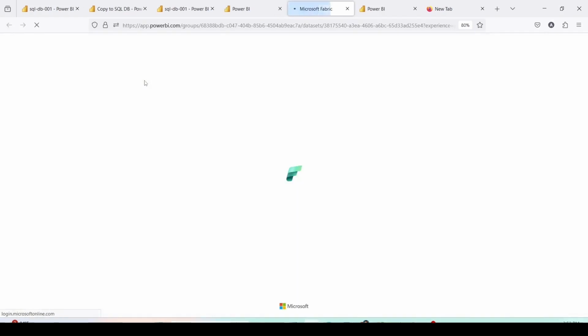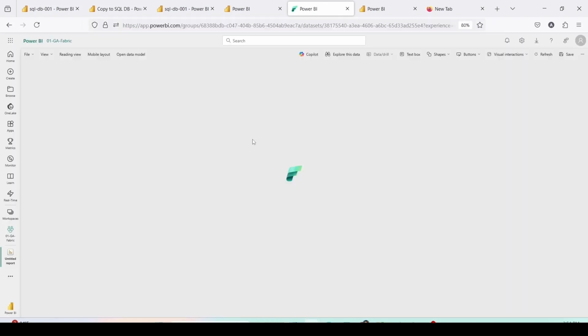So let's click on new report and create a Power BI report on the data which has been replicated from the SQL database of Microsoft Fabric, the transactional database replicated into Delta Parquet files, and we are trying to use those to create our Power BI report. Remember, in the past, if you had your database in SQL Server, you had to import it into Power BI. You had to make sure that you create incremental logic and keep getting the new data, and the data is imported in Power BI, it's duplicated, but that's not required here.